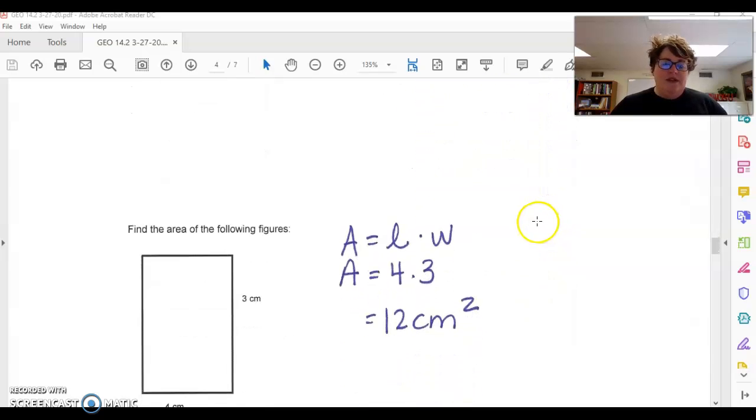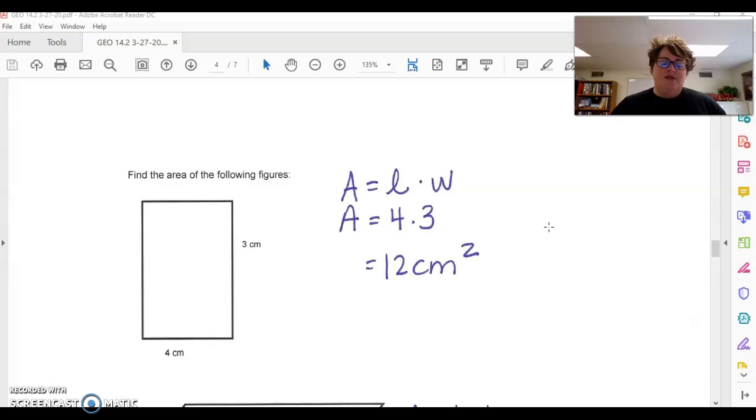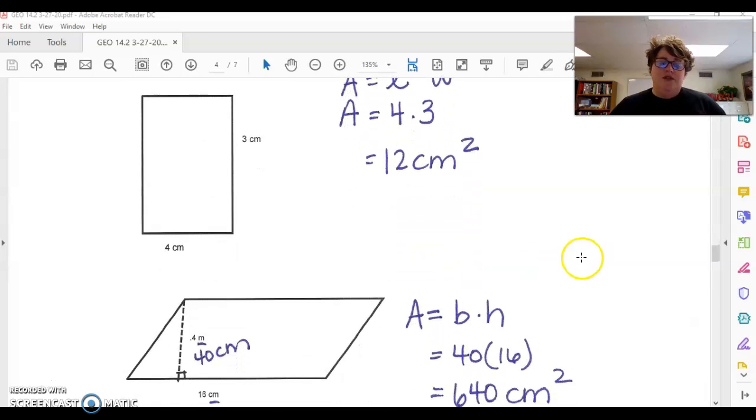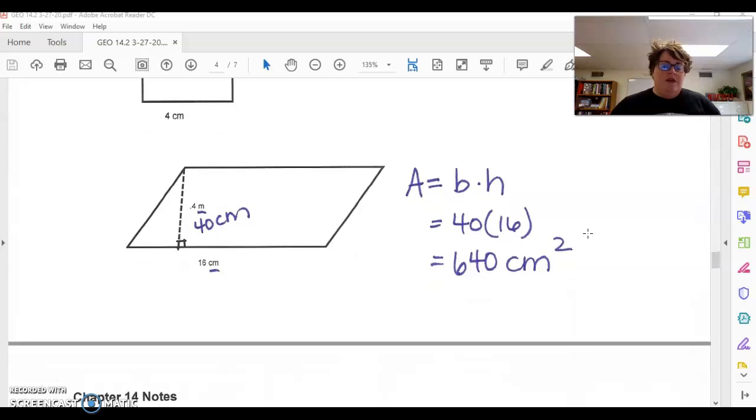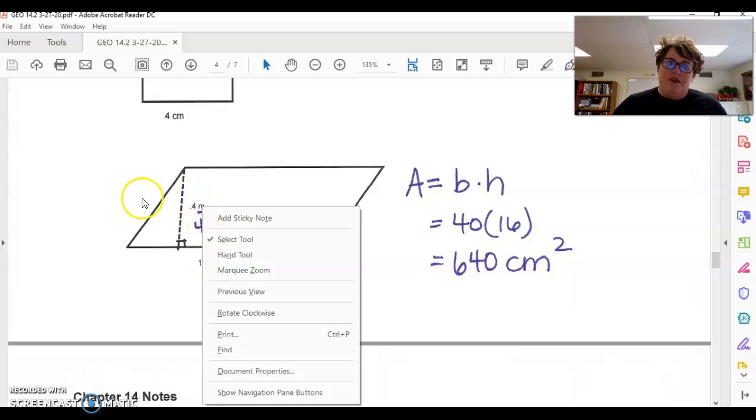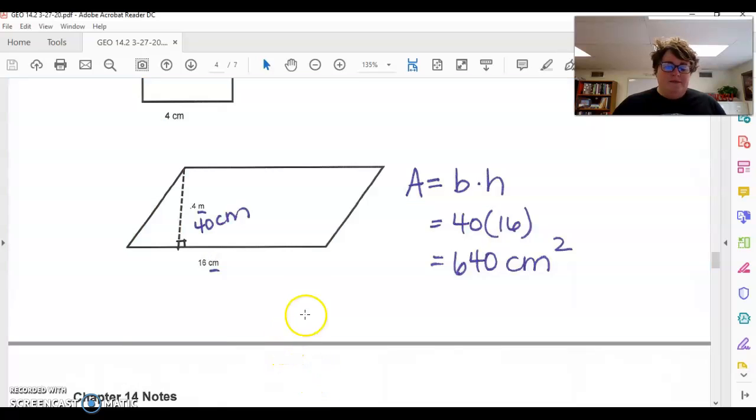So some examples. Finding area. This is a rectangle, so length times width. Making sure to label it with your units squared. Units squared. Units are vital. You will miss things on the quiz if you do not put units, so make sure you put units. Okay, on this problem, if you notice, your units are not in the same measurement. So I have meters here, I have centimeters here. So make sure as you're doing area and as you're doing anything, perimeter, area, volume later on, make sure you're all in the same units.